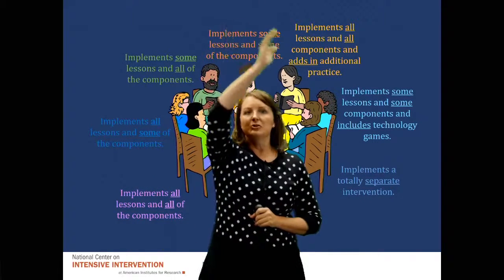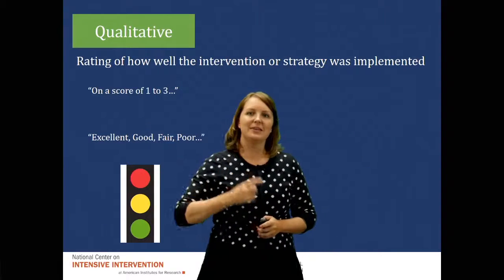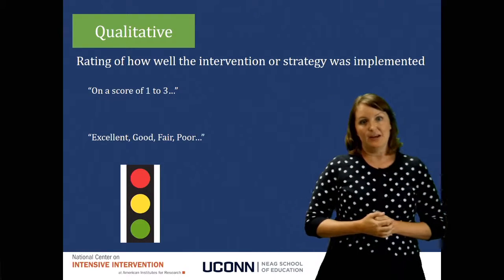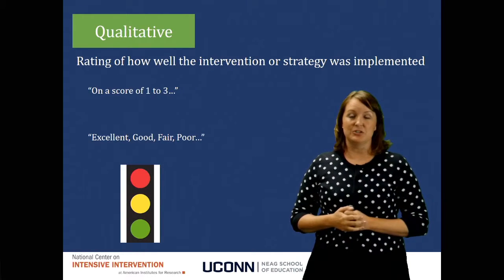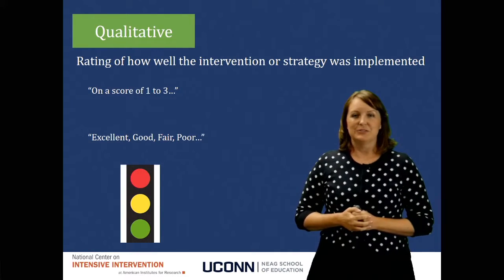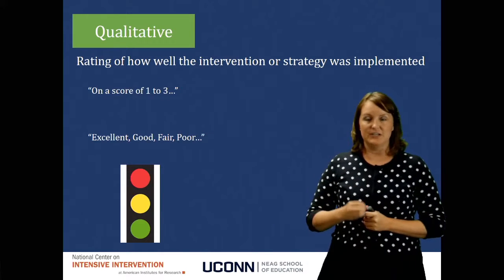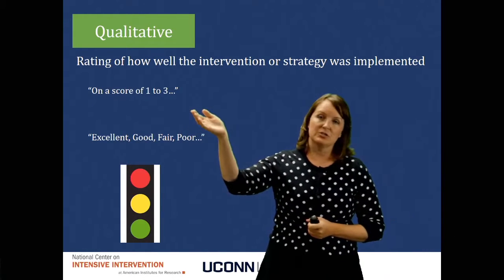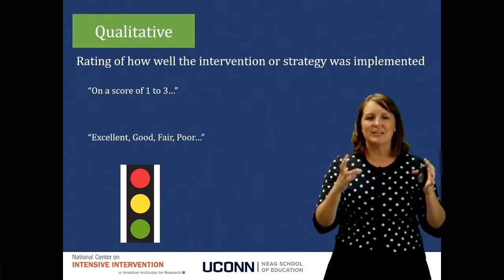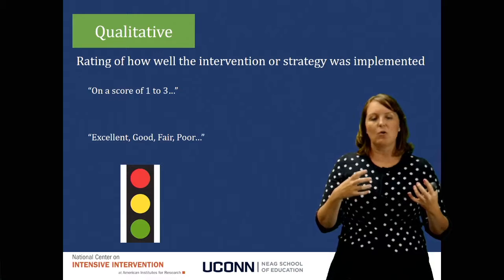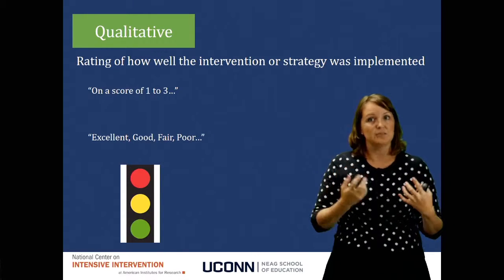Now let's return to our circle of teachers and think about qualitative fidelity. Qualitative fidelity is really a rating of how well the intervention or strategy was implemented. So this is getting into the quality of the instruction. So maybe teachers received a score of 1 to 3, which could be a little bit quantitative, but we're still doing a qualitative rating of the instruction that was provided.